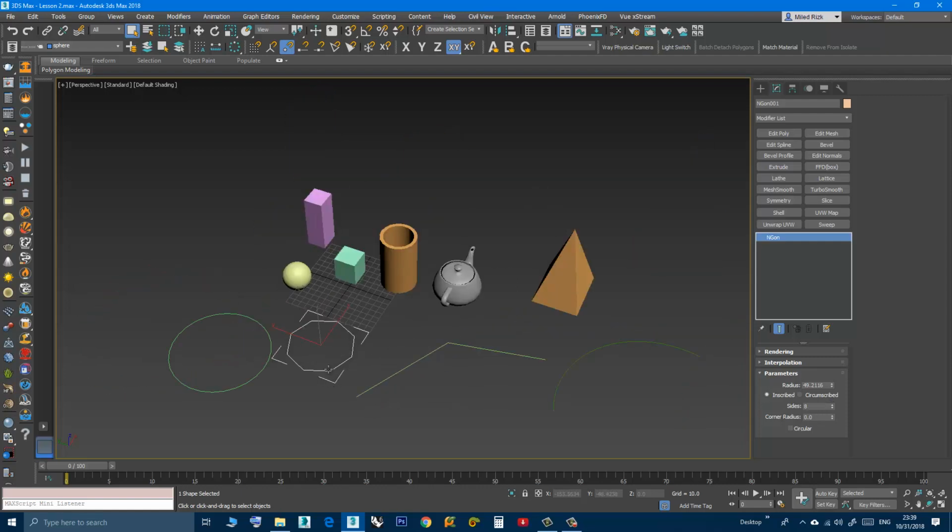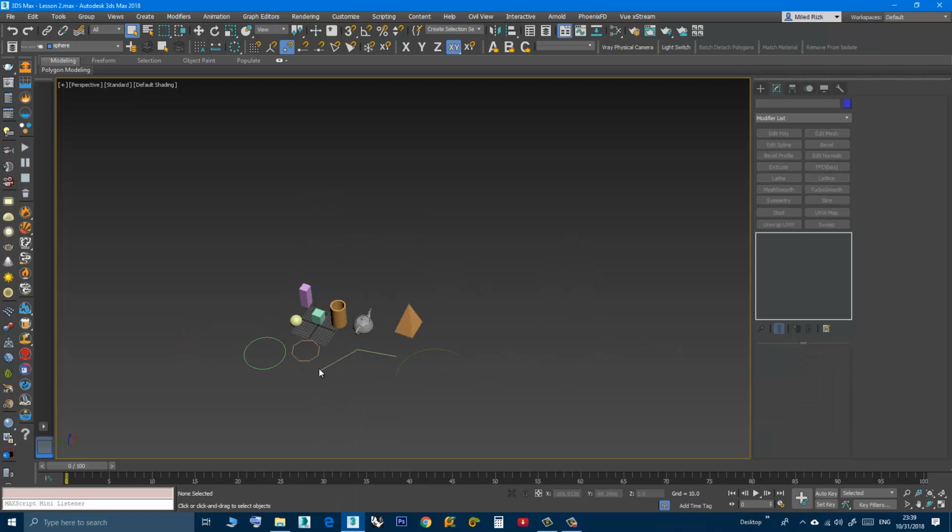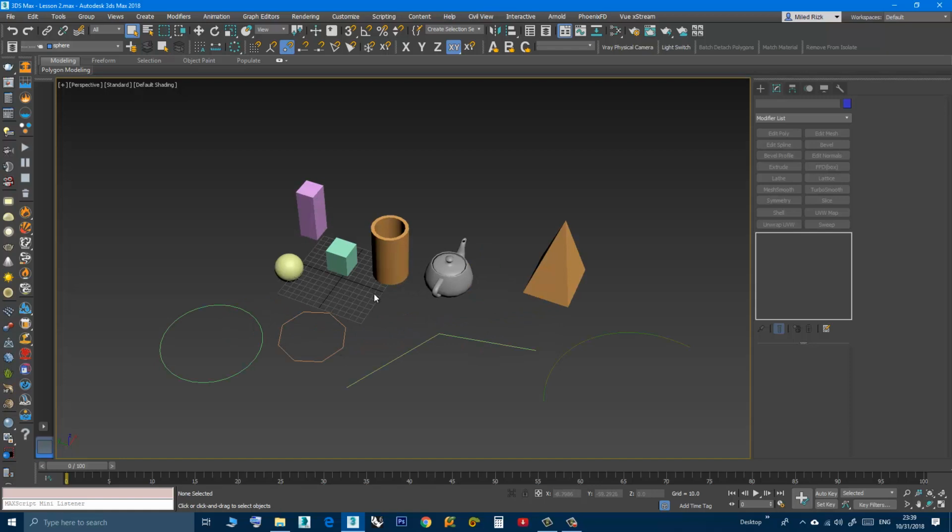Now, the other way I like to talk about to organize your objects, it's called group.